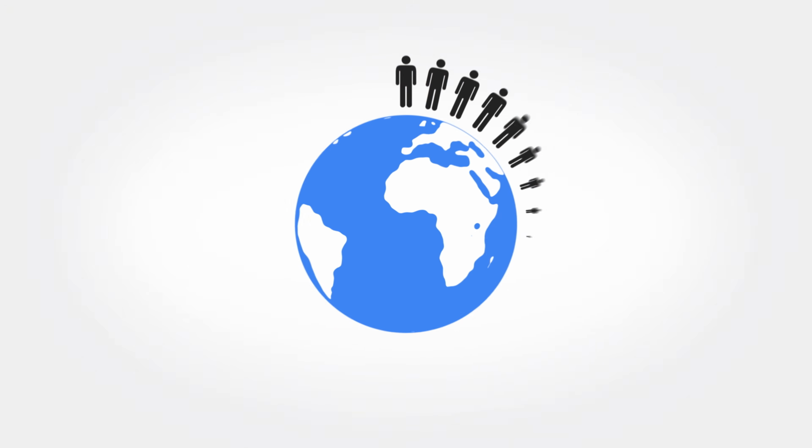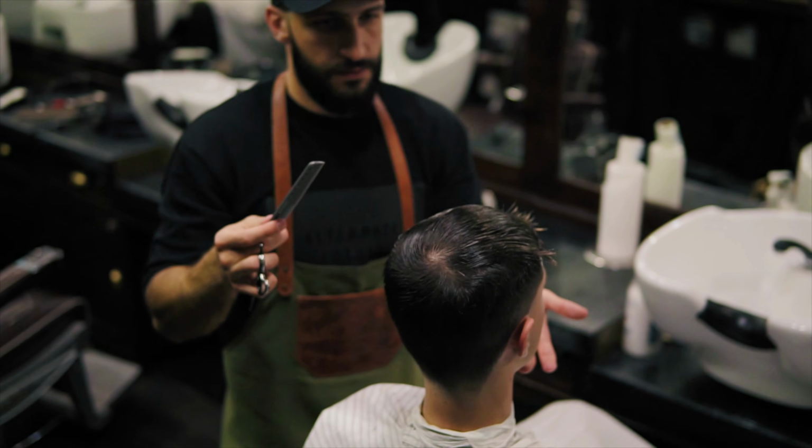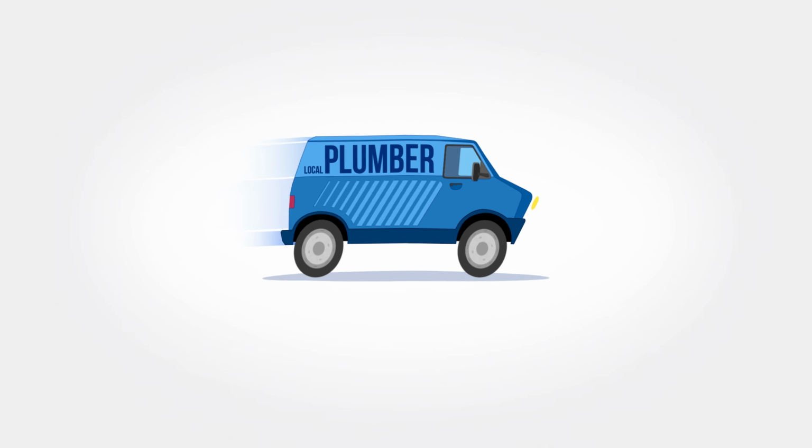Because if you can deliver your product or service online, that means that, yes, you can potentially work with anyone in the world, but also so can all your competitors. So you are competing against hundreds, thousands, tens of thousands potentially competitors for the same customers. Whereas if your business only operates locally, like people either come to you, like you're a barbershop, or you're a plumber, you go to them and you're only operating in that local area, you're only competing against other local advertisers.